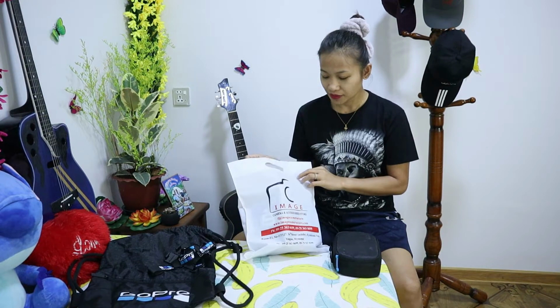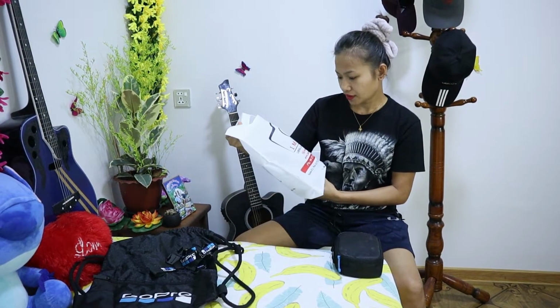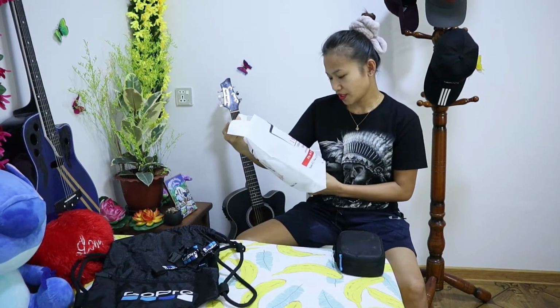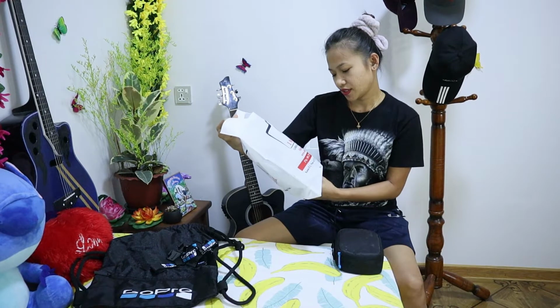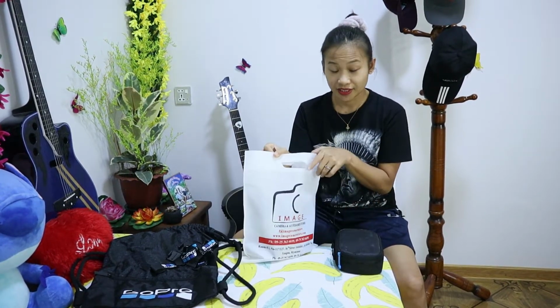Today we're going to unbox. So we bought this from Image Camera Accessory Store here in Myanmar. So yeah, we bought this yesterday. So let's see what's inside.